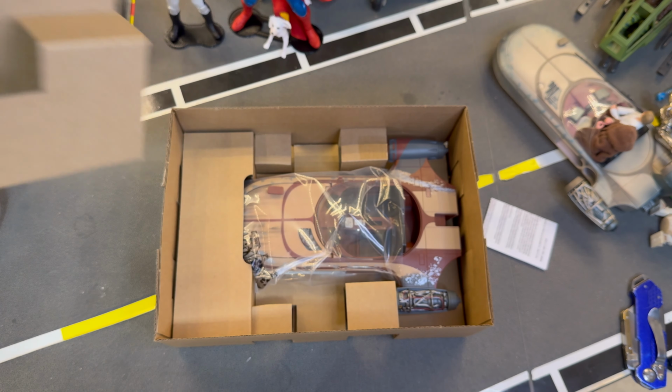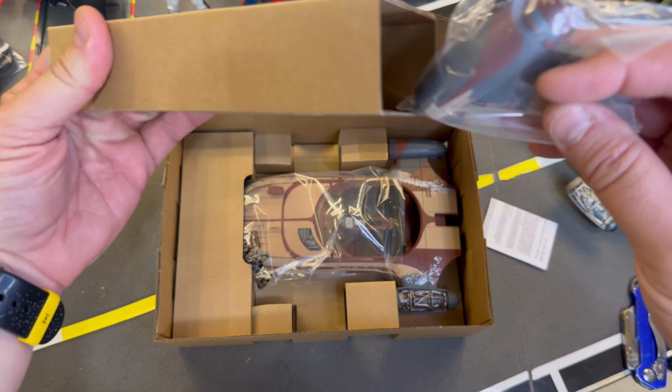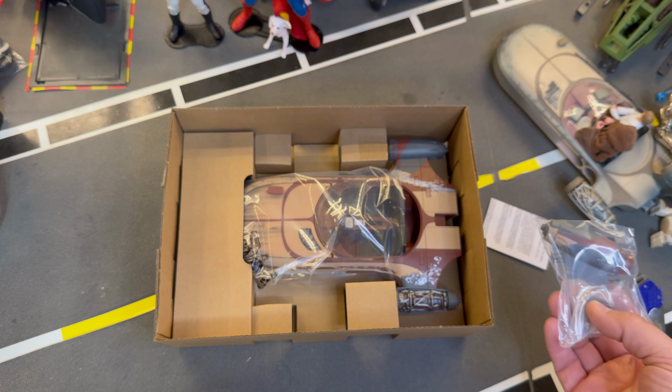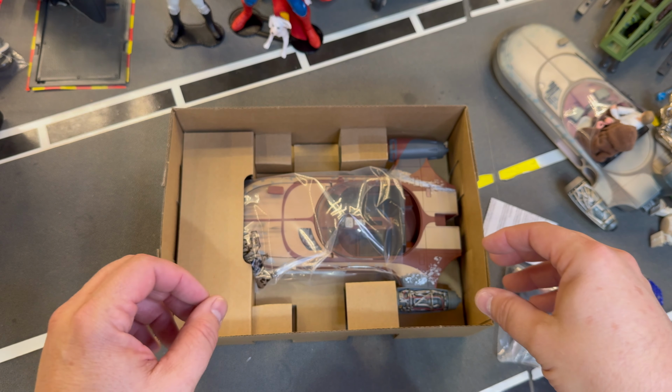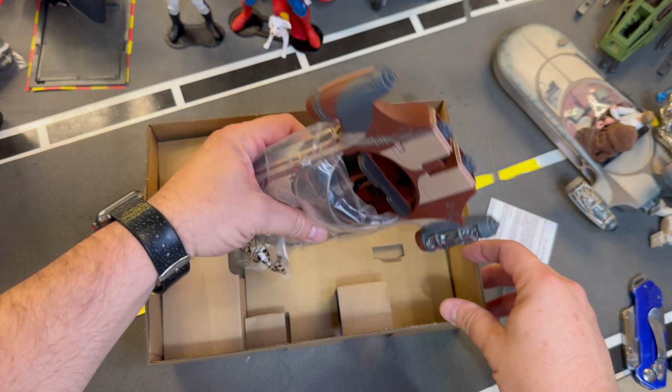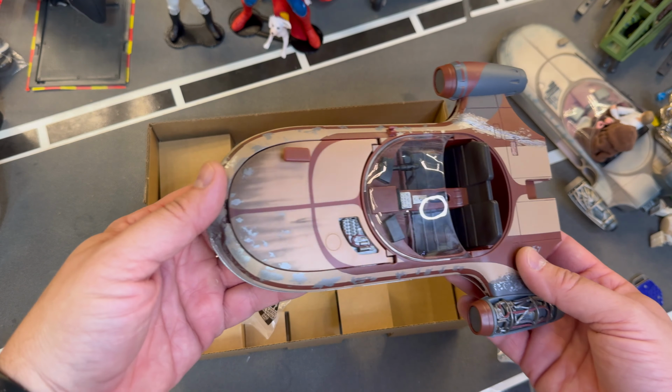Okay, remove this. Just so you know, once you remove the top cardboard, there's a piece of the Landspeeder in there. So don't just go throwing that away all willy-nilly. All right, let's go ahead and reach in and pull this guy out. Well, I already like the deco a lot more than the other release.